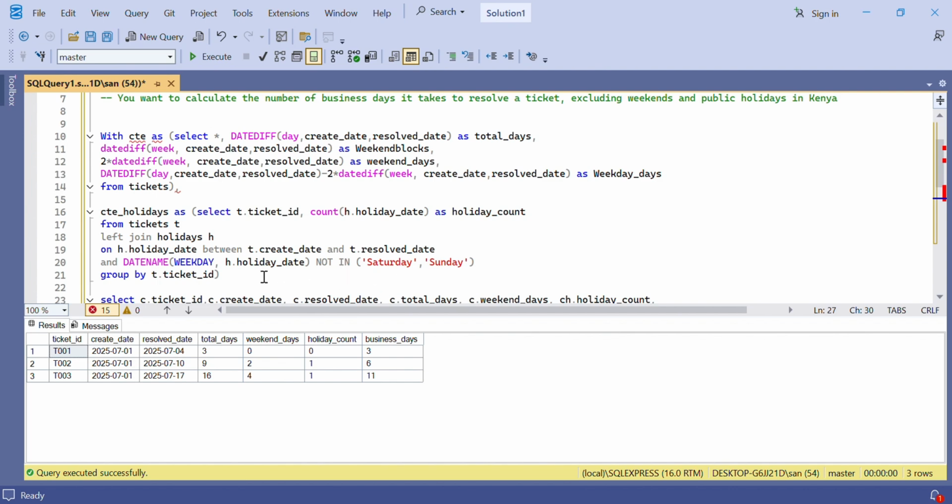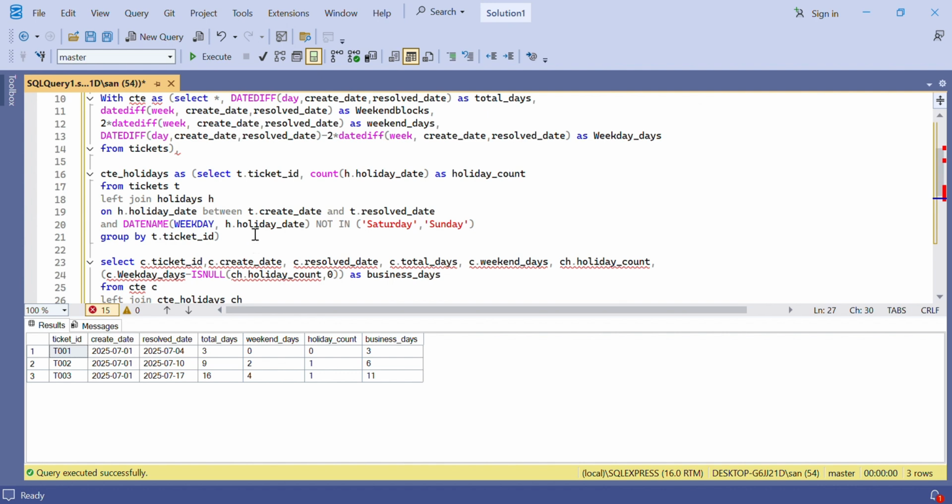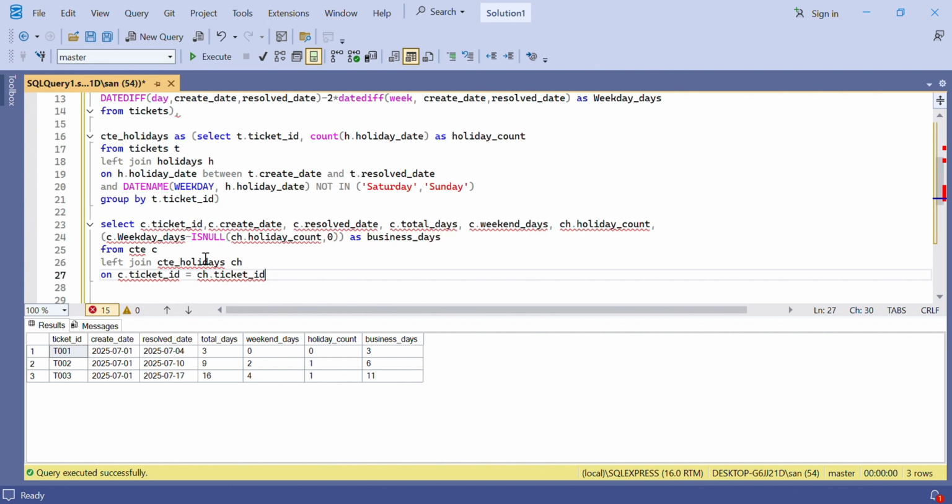Therefore, we only have the holidays that happened during weekdays. So we have weekdays and we have holidays that happened during weekdays. We've subtracted the holiday count from the weekdays. So here is the subtraction.